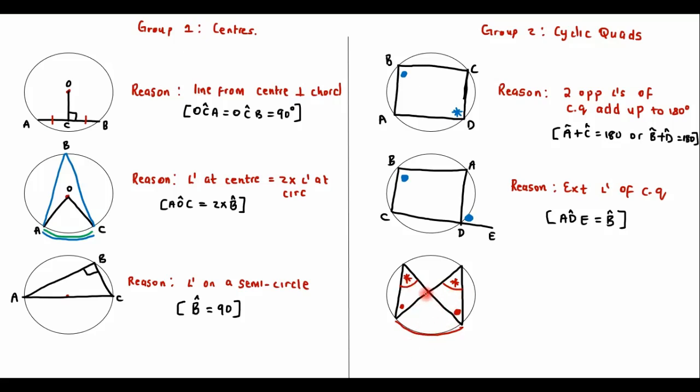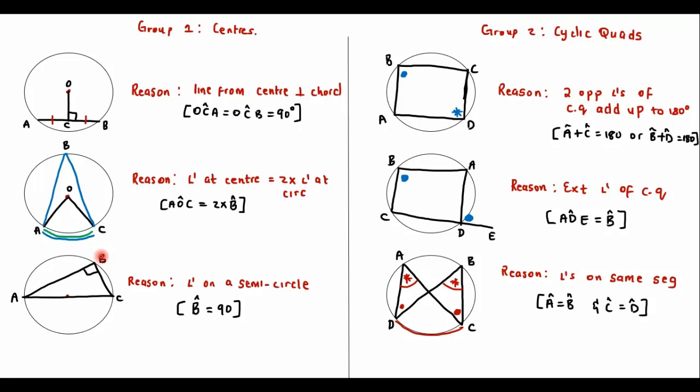So because they have the same arc, it basically means now that they have the same angles, right? So the reason for this is that these are angles on the same segment, or you can just say same arc, right? Now, of course, we have to translate this into angles. So A, B, C, D. What does this mean? Basically, angle A is the same as angle B, right? And angle C is the same as angle D.